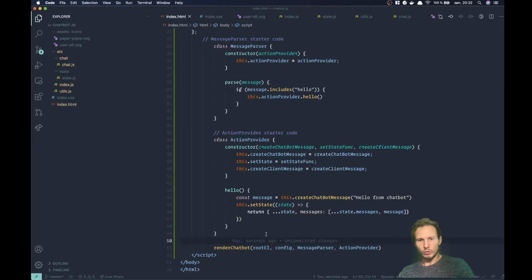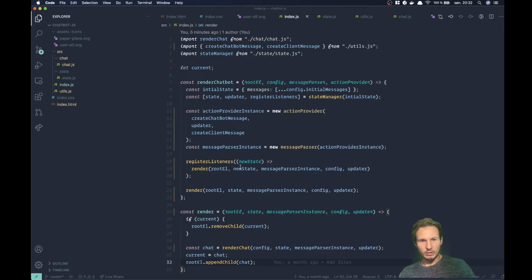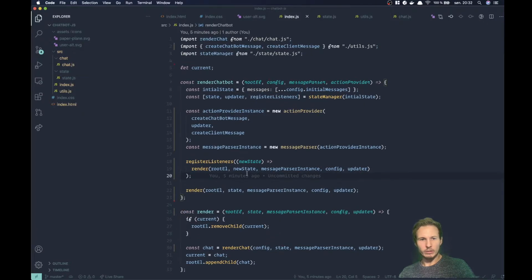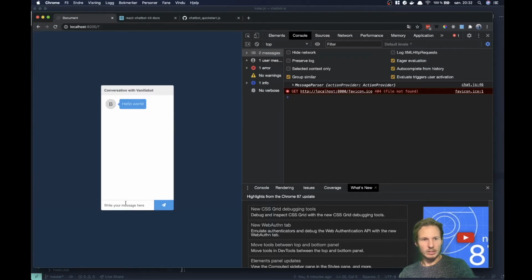All right, so once we do that, it's going to update the state. It's going to fire off the events that we defined here, so all the listeners, and then it's going to re-render. So let's go ahead and see what happens. If we say hello, we get a message back, hello from chatbot.